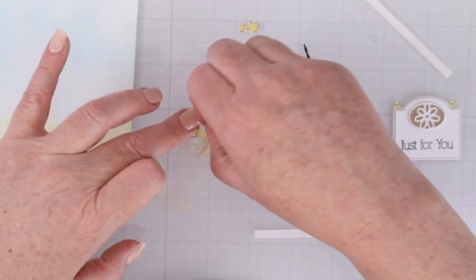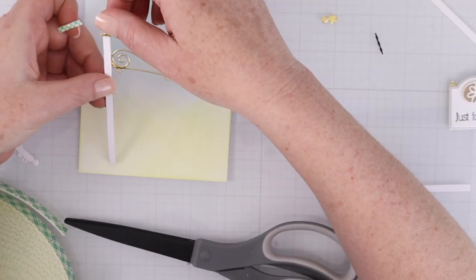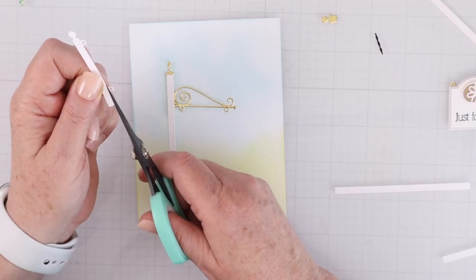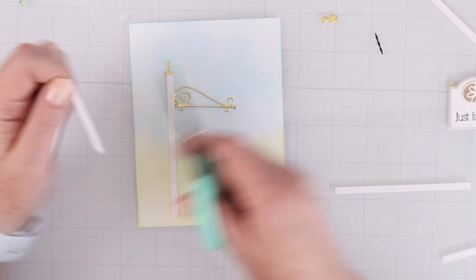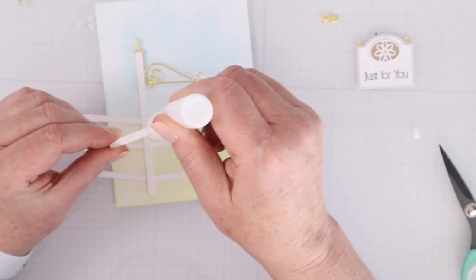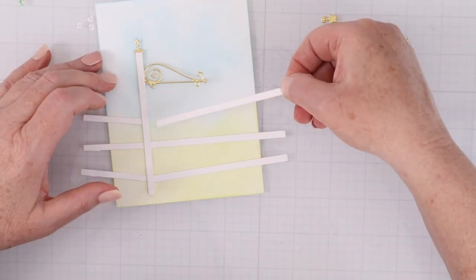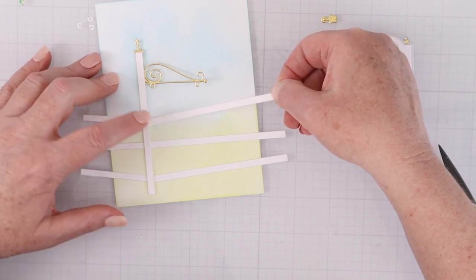I love the way that looked in the sample on the dies and I decided to pop up this first fence post. These are the smaller of the posts. You can see they can be used to hang the sign rather than that gold element that I have. I cut those hanging elements off and then I'm using the longer pieces in one direction, glued down flat underneath the post that I popped up.